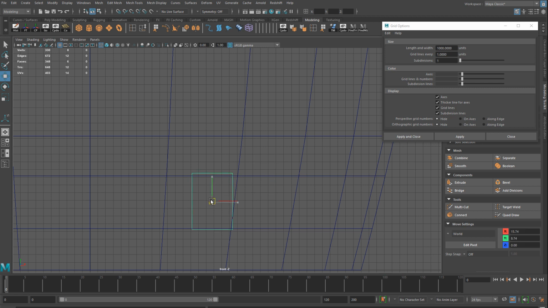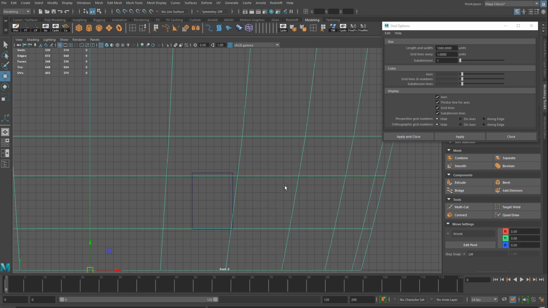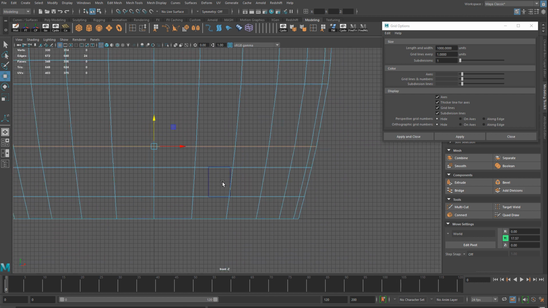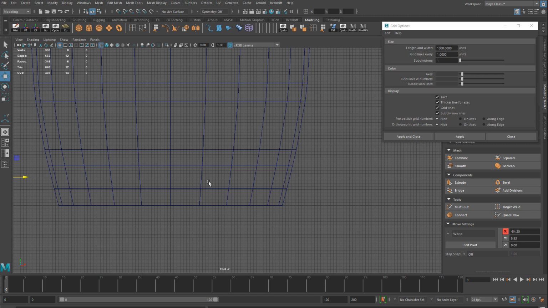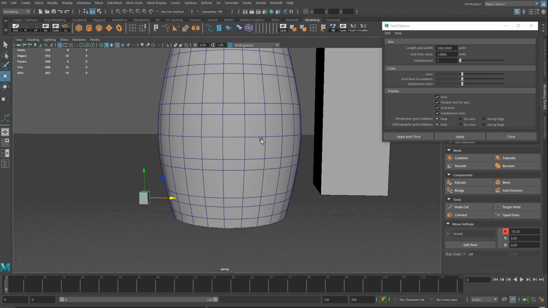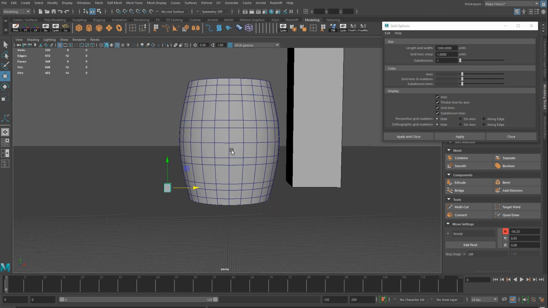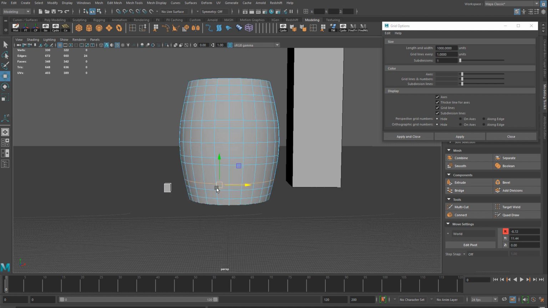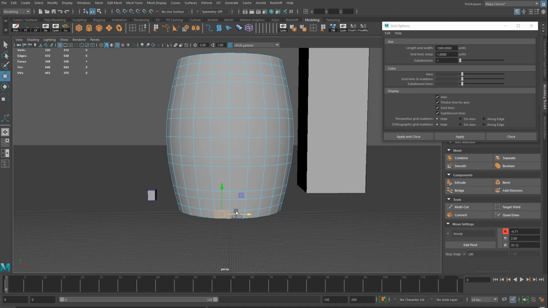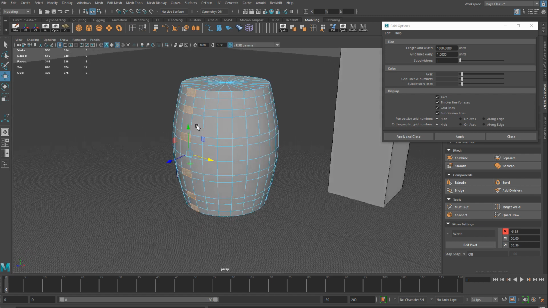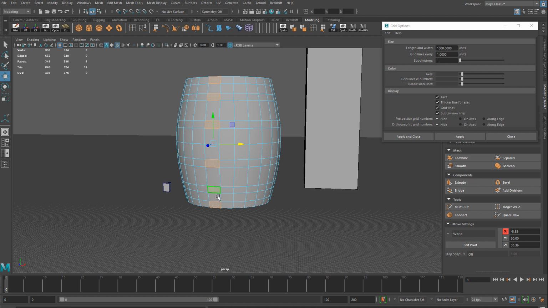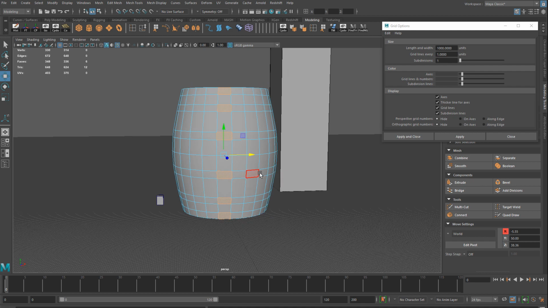So I'll use this one, position it, select the edges, drag this one up, and drag this one up a little bit more. Here we go. So maybe I'll leave this for later if I need it. And then for these two, I'll probably leave them as they are. So let me see, I'm gonna just highlight my faces, just to kind of see where they are. So here's what I'm gonna have. 2 at the top that are close, same on the bottom, and 2 in the middle. So I think that's pretty good.